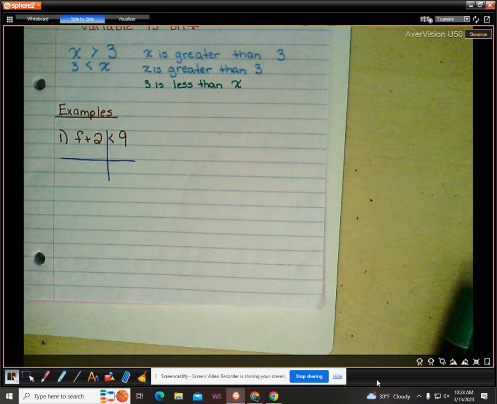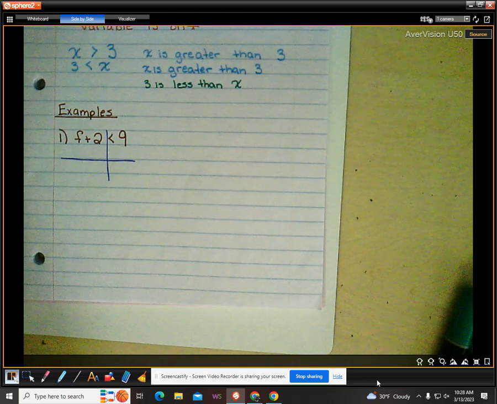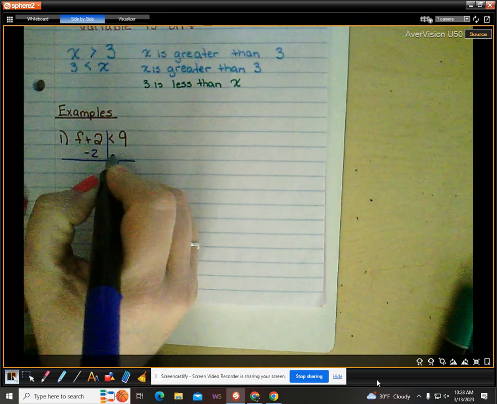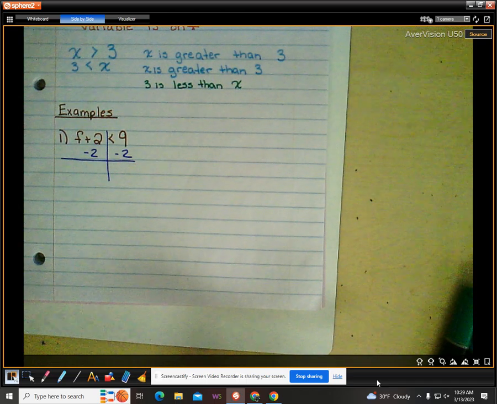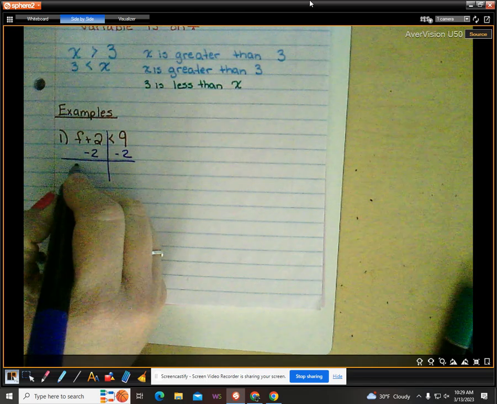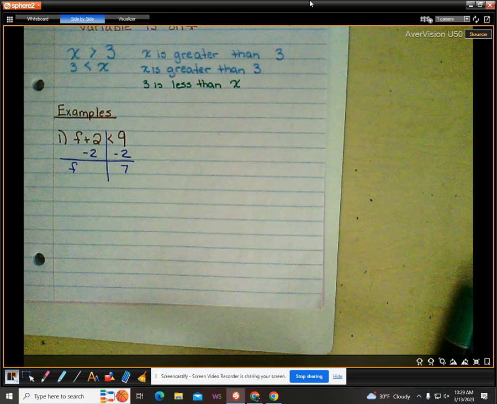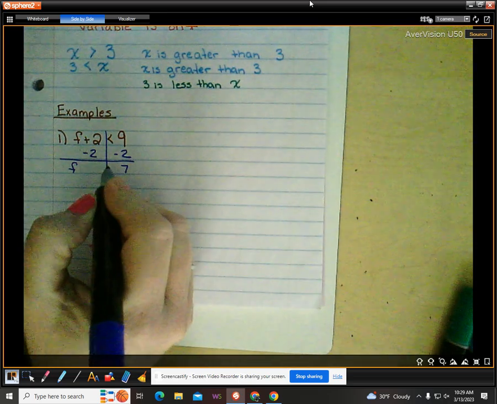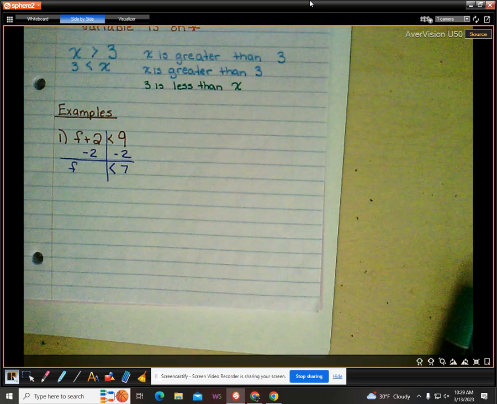What are we doing to solve for f? What we did the last 2 weeks. Do not let it mess you up that it now has a less than instead of an equal sign. How do we get rid of an addition of 2? Aiden? From both sides. Nothing different so far. All we're left with over here is f. All we're left with over here is 7. Nothing new. Same exact thing we did the last 2 weeks. Now, what you are bringing down is the inequality sign. Whatever it was.